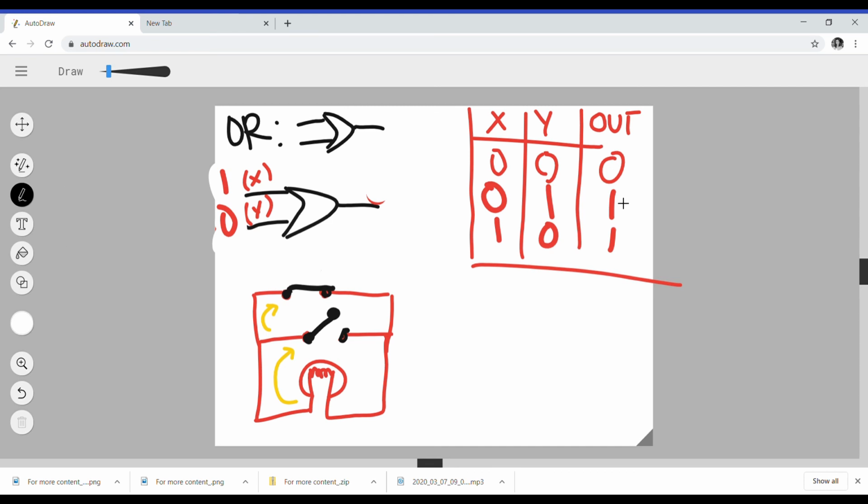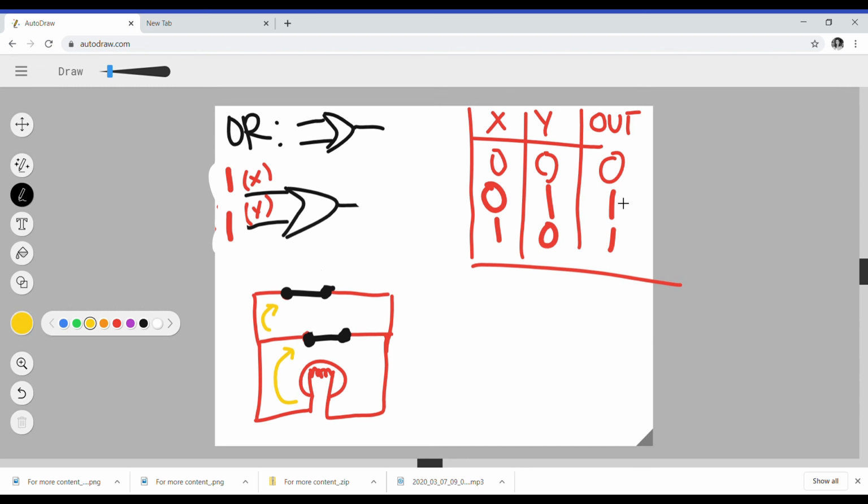Okay, and then for our last example, we will use inputs 1 and 1. What that means in our circuit is that the first switch is closed because it's a 1, and our second switch is closed, which is also a 1.